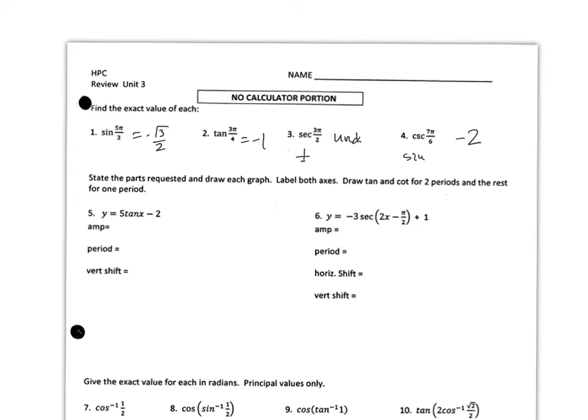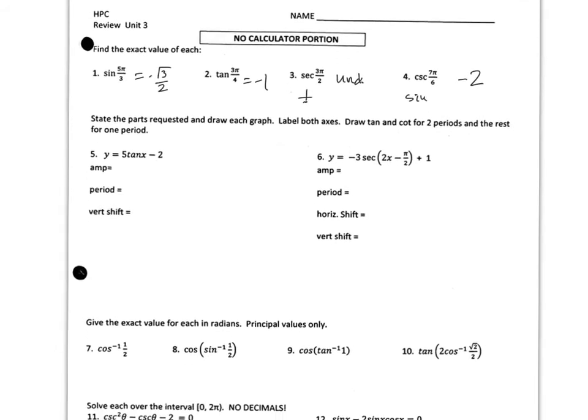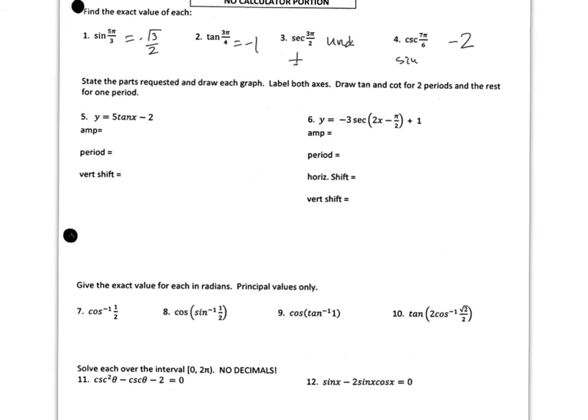For your graphs, the questions are pretty standard. It's not supposed to be a trick, but it might feel like that. That amplitude question, most of the graphs don't have an amplitude, but just because the questions are the same, you may be asked that. So this, of course, has no amplitude because it's tangent.